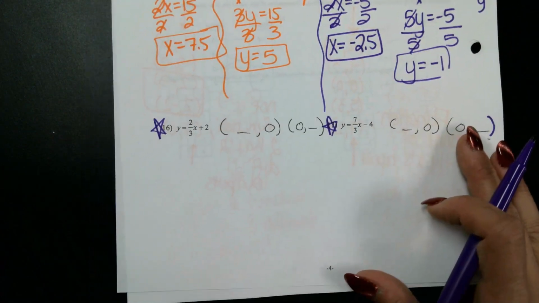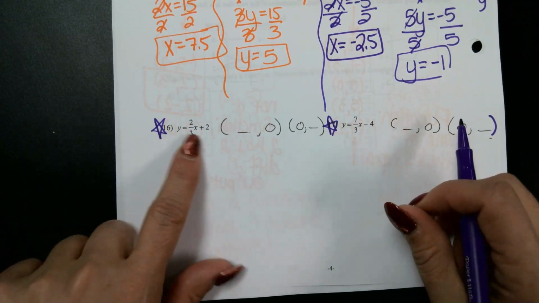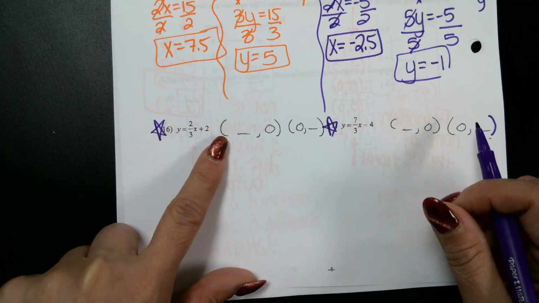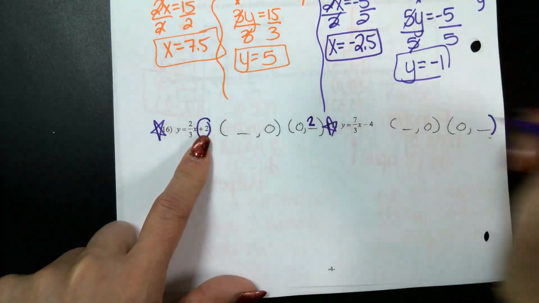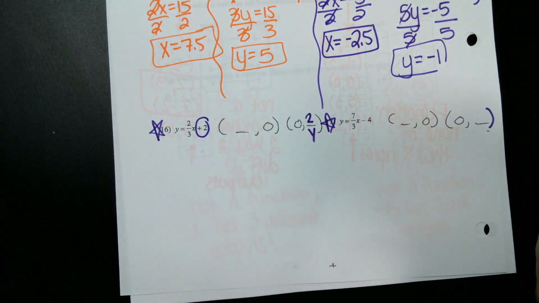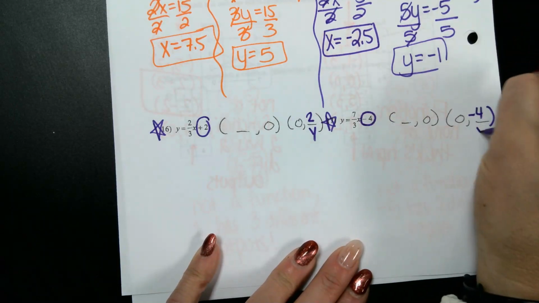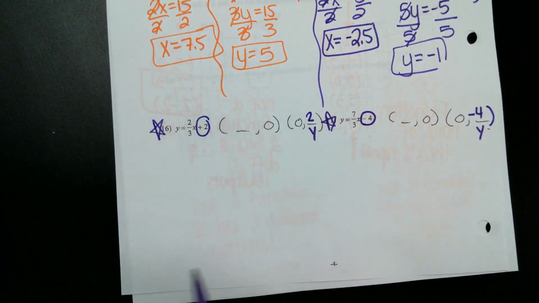Okay, now I'm going to show you on 16 and 17 how you would actually do this, because here's the good news. The y-intercept, like this right here, is slope-intercept form. So if you look at this number right here, the plus 2, that's automatically your y-intercept. Like we already know one of them. Same thing over here. This minus 4, that would be your y-intercept, because this is slope-intercept form, so they've given you one of them.